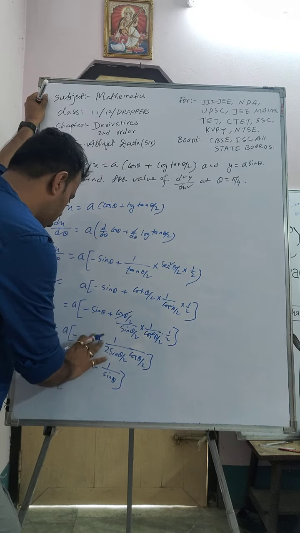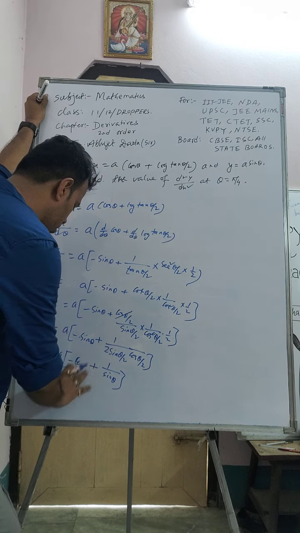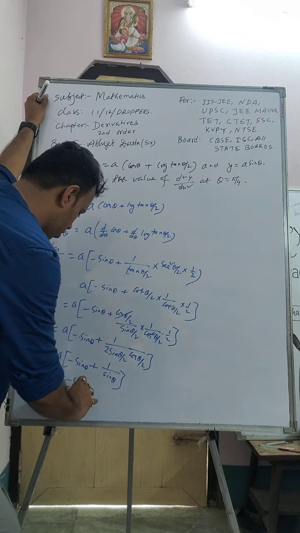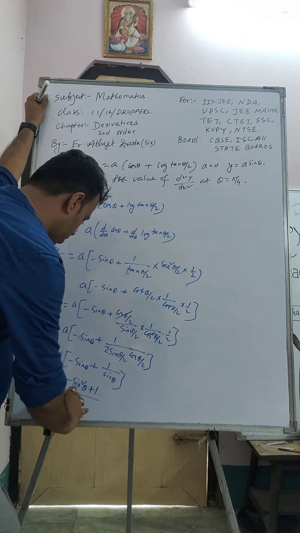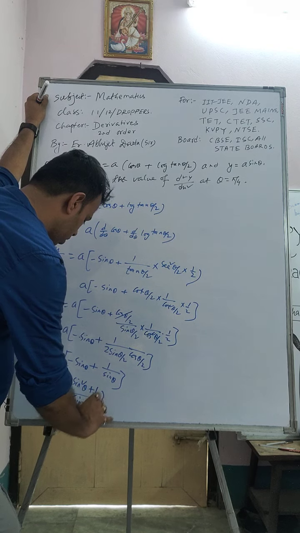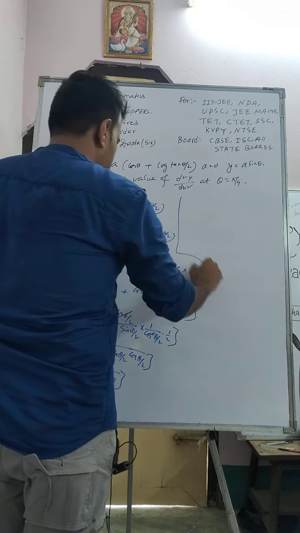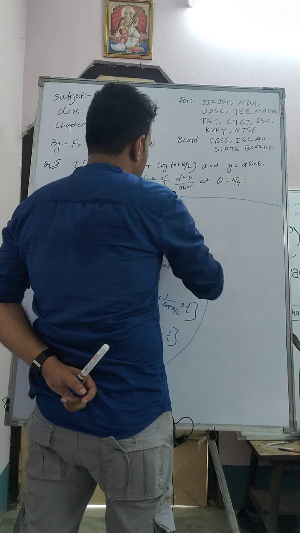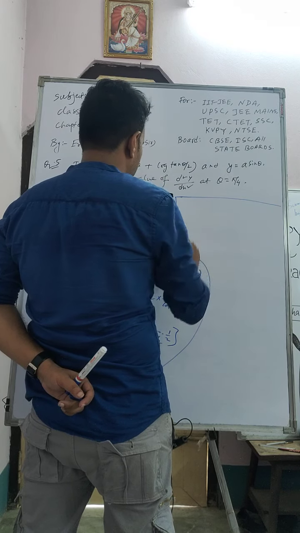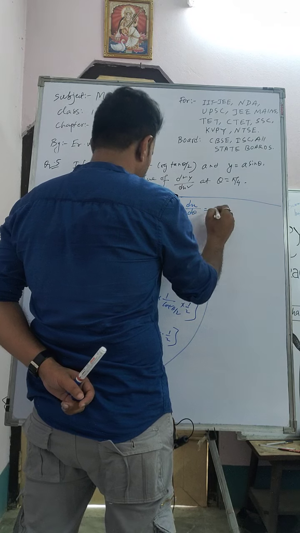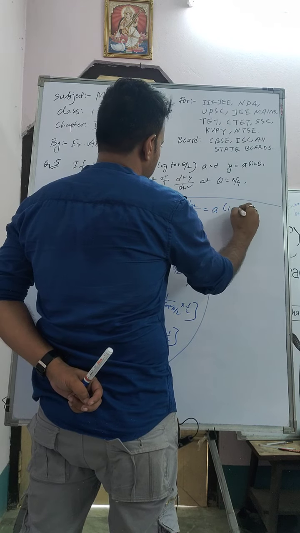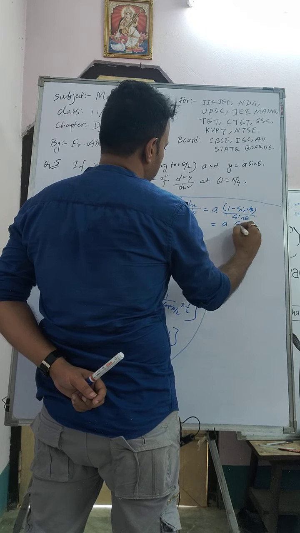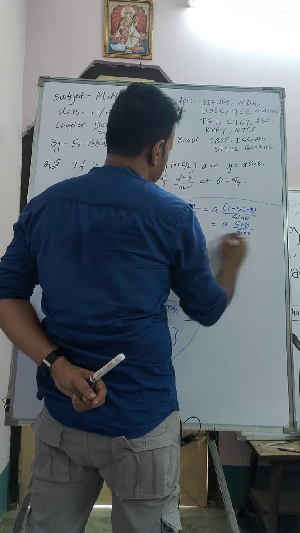this one is sin theta, is it not? This one is sin theta, this one also sin theta. So it will be minus sin theta plus 1 by sin theta. Therefore dx by d theta is (1 minus sin square theta) by sin theta. 1 minus sin square theta is cos square theta, so dx by d theta is cos square theta by sin theta.